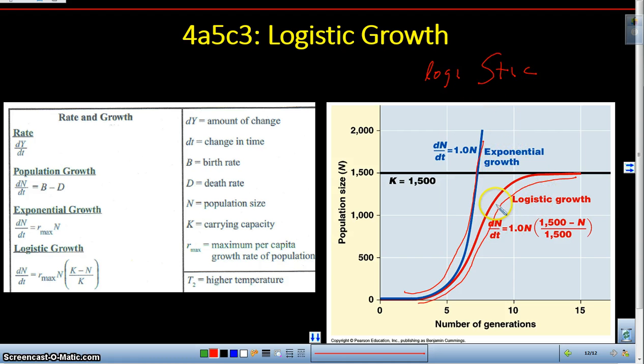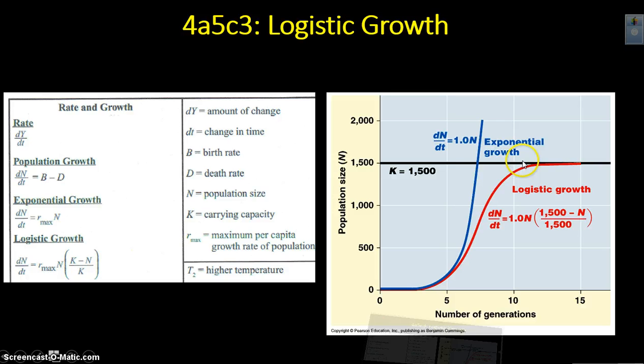What it means is the population doesn't continue to grow and grow and grow. We're eventually going to run into this point where it stabilizes and we're not going to have any more growth. What we call that point is our K, or our carrying capacity. In other words, there probably aren't enough resources to continue to feed any more individuals, so the population's going to stay at this rate unless we see fluctuations, which we'll talk about here in just a little bit.